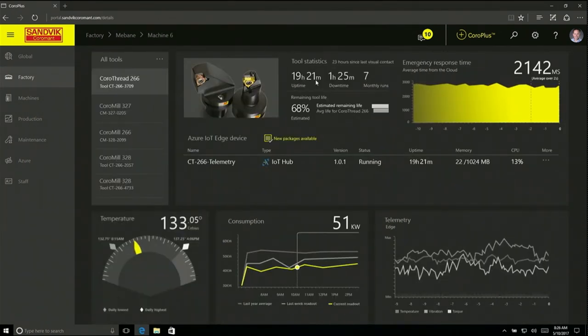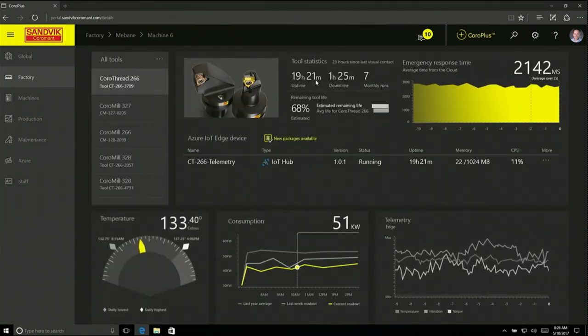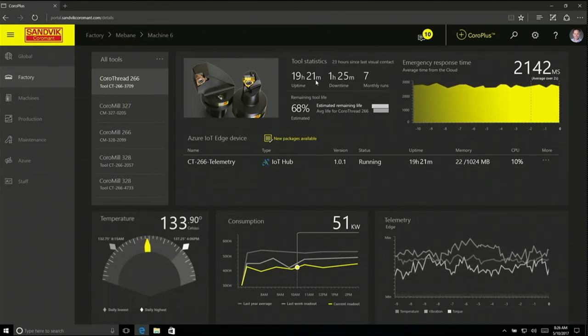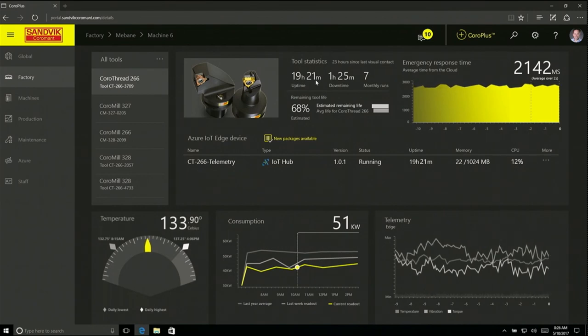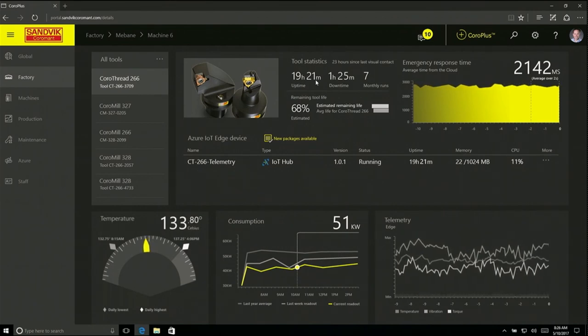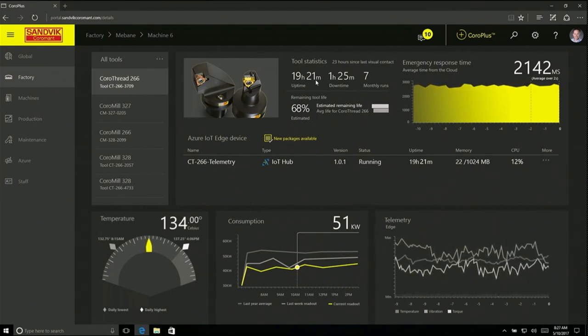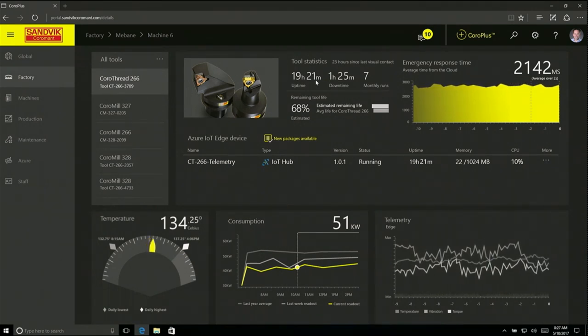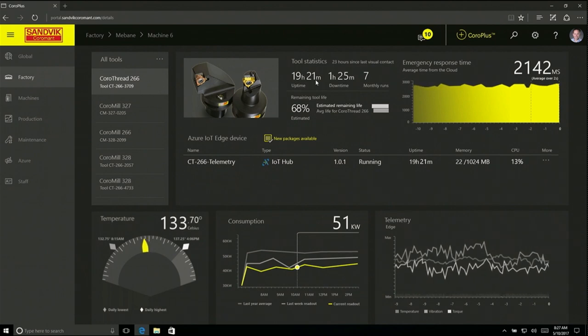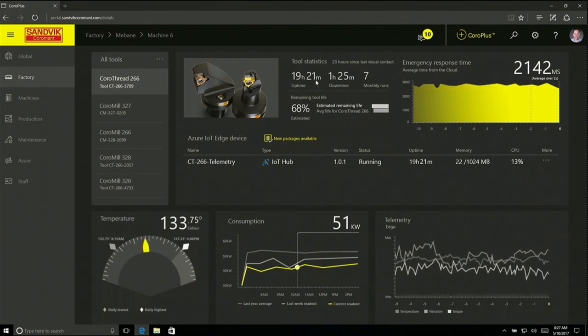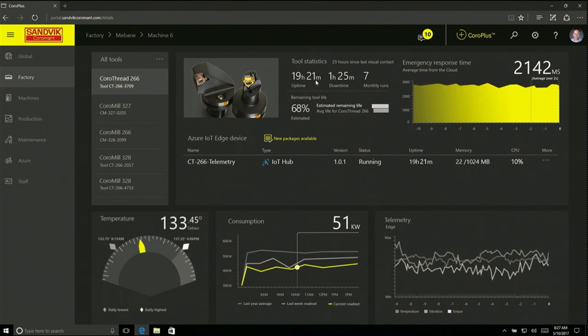So if I open this up, I see the operational dashboard for this machine. And it's got all sorts of interesting information, temperature, power consumption. But there's a really important one I want to draw your attention to, and that's up in the upper right-hand corner, the emergency response time. And what that is, is how long it takes for telemetry coming from these devices to be sent to the cloud, evaluated, and in the case of an emergency shutdown, for a signal to be sent back down to the device. Right now, that's a little over 2 seconds. And with Azure IoT Edge, we could do dramatically better.